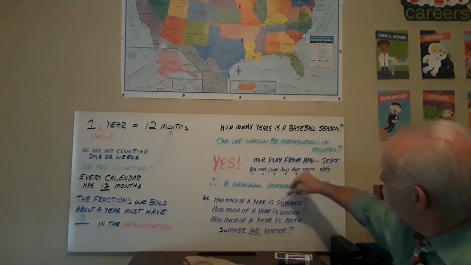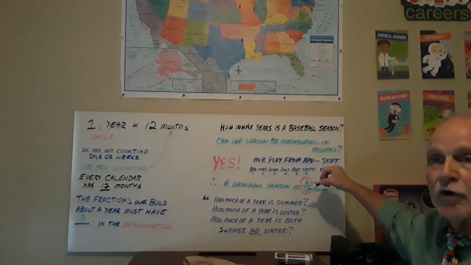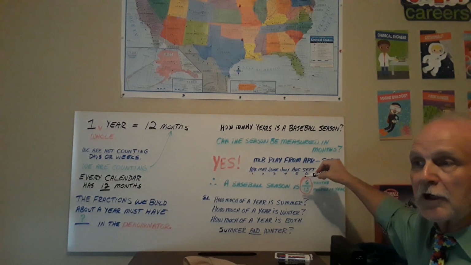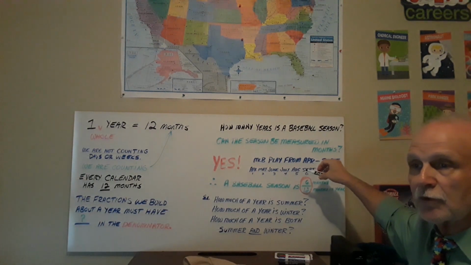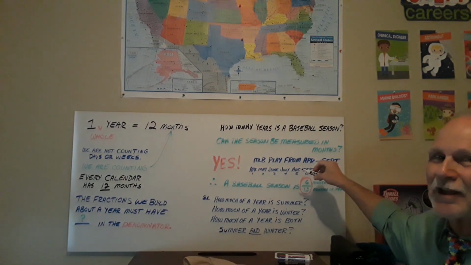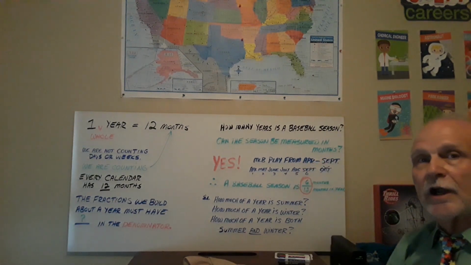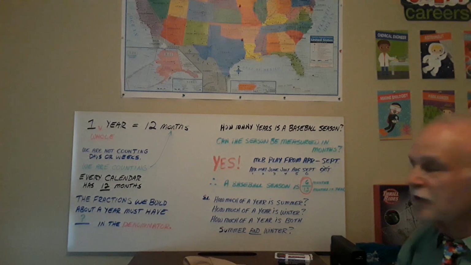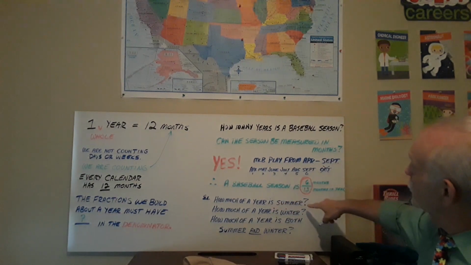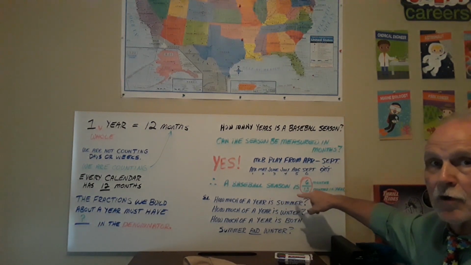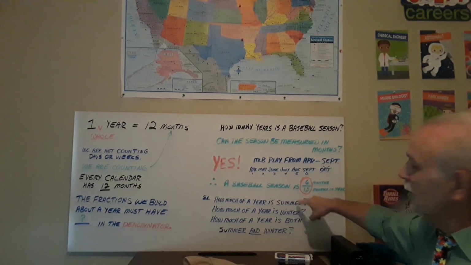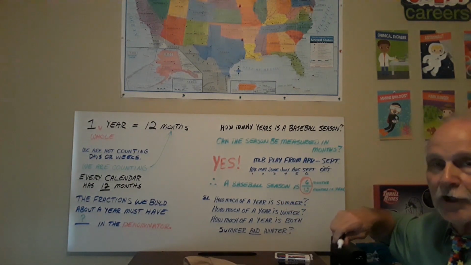So, how much of a year is summer? Well, down here in Florida, it's usually, what would we say, March through November. But that's not perfect. Perfect is June, July, and August, pretty much all across the United States. So how much of a year is summer? What's the fraction of a year that is the summer season? Go ahead, you can write that down.